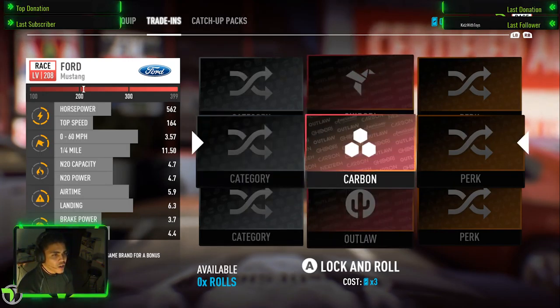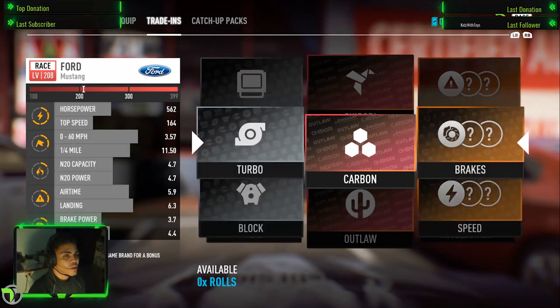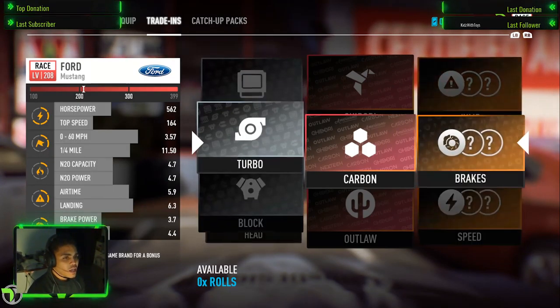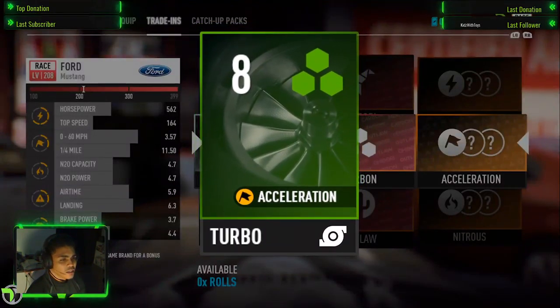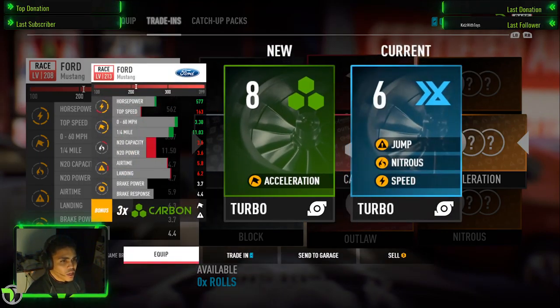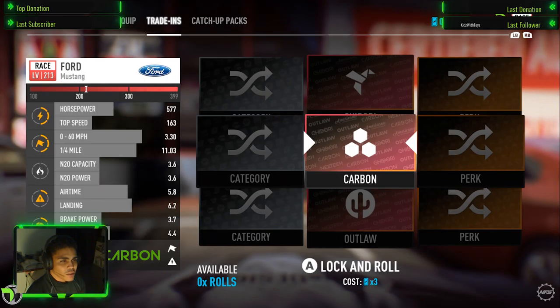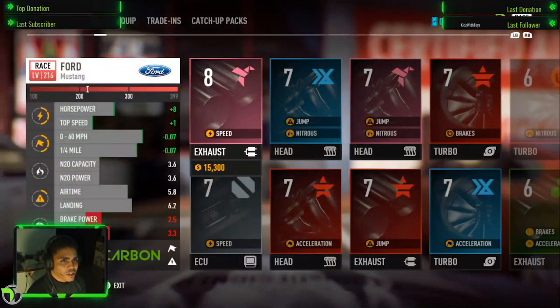You know what? Let's try our luck. Hopefully we get an ECU. Let's roll for an ECU or some other upgrade. And it's a turbo with acceleration. I'll take that. Oh yeah, with the 3x carbon, we got it. Ask and you shall receive, man.